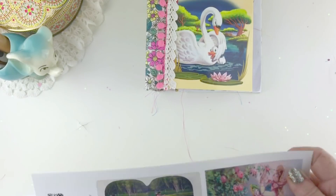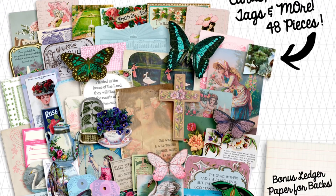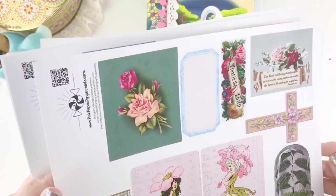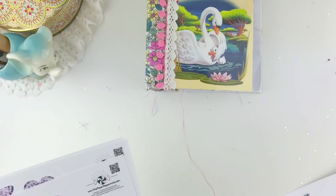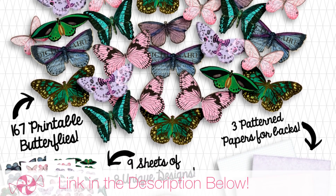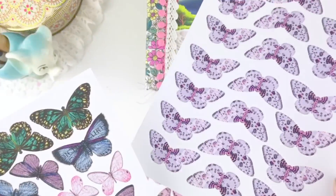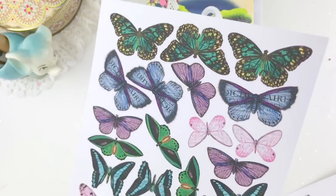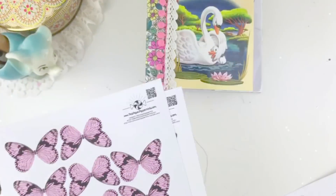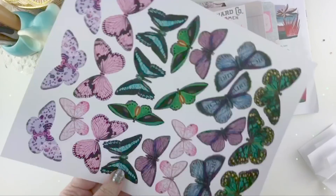I am working in my well-watered garden journal. This is the ephemera kit from my well-watered garden collection. When I started making these ideas, I was using the butterflies that come on the ephemera sheets - there's one or two on each sheet. I realized you're probably going to want to print a lot more butterflies, so I created a new kit of all the butterflies from the well-watered collection, added a couple of new ones and some pattern paper. I've got them mixed on a sheet, and each butterfly also has its own full sheet so you can print just one kind.